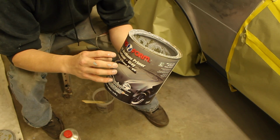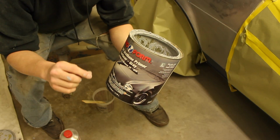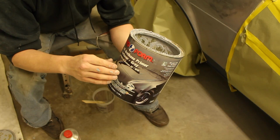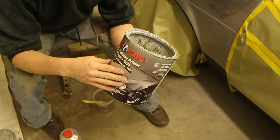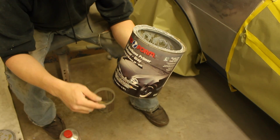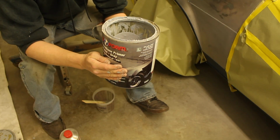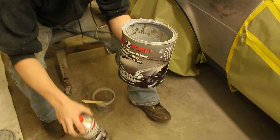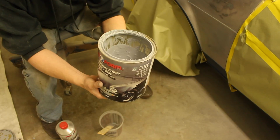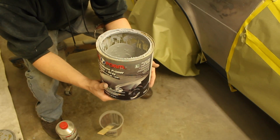So I'm actually going to put a little bit of reducer in the primer, like a splash, and that'll help thin it out just enough to where it will come out of the gun easier, since I'm using a cheap Harbor Freight paint gun. You kind of want it to be the consistency of milk. So I'm going to mix out 4 parts of the primer and then 1 part of the hardener. And then I'm going to go grab my urethane reducer, because I forgot to grab that, and I'll put a splash of that in there, and then mix it all together and get it ready to go in the paint gun.